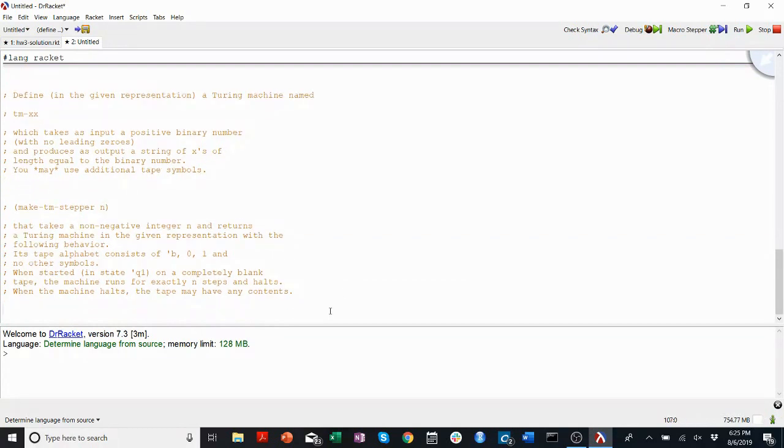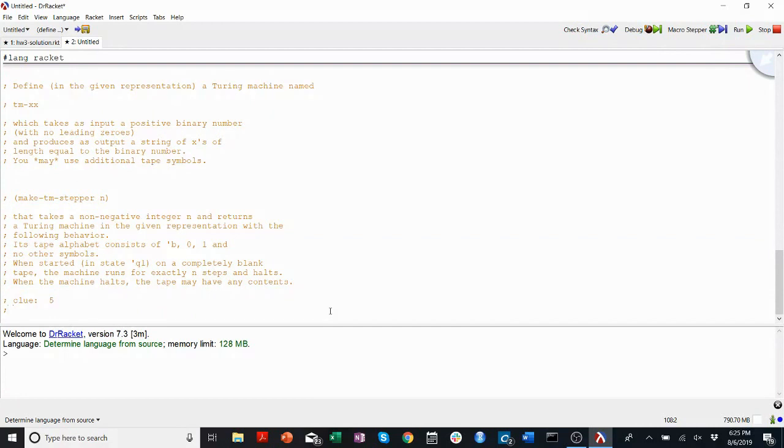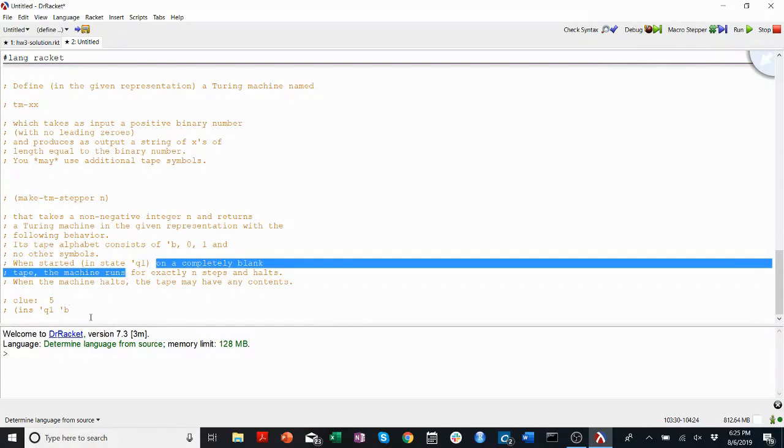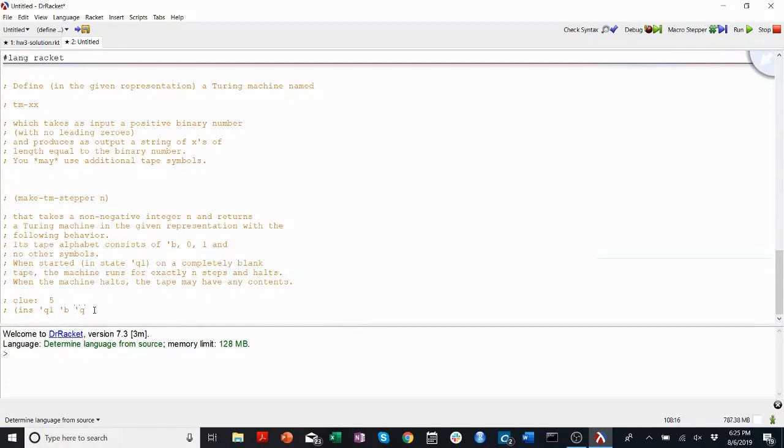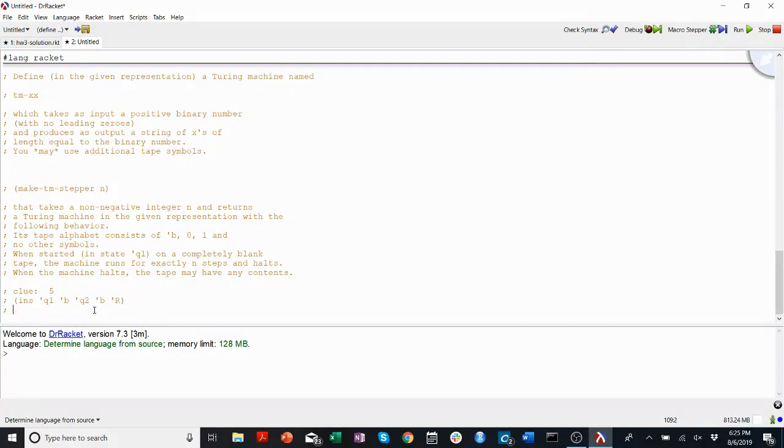And the clue I'll give you is that, well, let's see. If I have, say, the number 5, and I want to write a really simple Turing machine that runs for 5 steps, how about I just do something like this? I'll say, well, Q1, so it says it also runs on a completely blank tape. So it's easy for me to just say, okay, you see a blank, change to Q2, leave it as a blank, move to the right. I'll just do this with, well, I guess, 4 states, right? Because I'll go 1 to 2, 2 to 3, 3 to 4, 4 to 5.